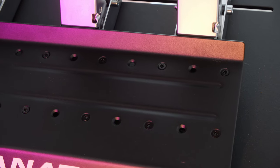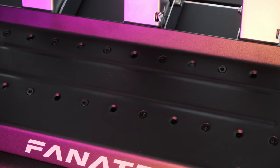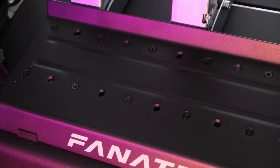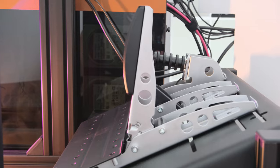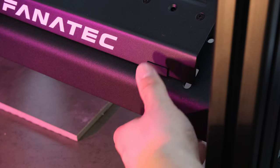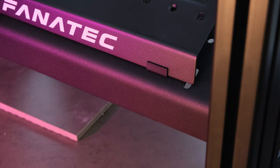Unlike some very expensive pedals, these come with a heel plate which is super strong and heavy. This plate isn't required but it helps with spacing and it hides the telephone cable spaghetti underneath. This plate also helps if you don't have a rig to mount to, but the rubber feet aren't enough to stop the pedals from sliding — you need something to keep them in place. I like the finish and the build quality but the two small rubber bits in the front always come off and Fanatec should use some stronger glue here.